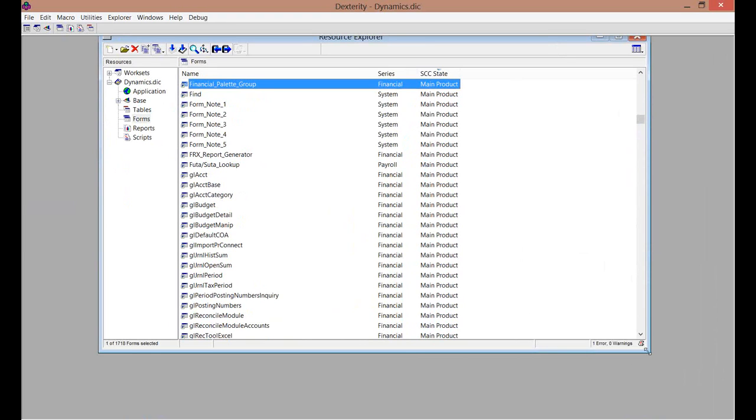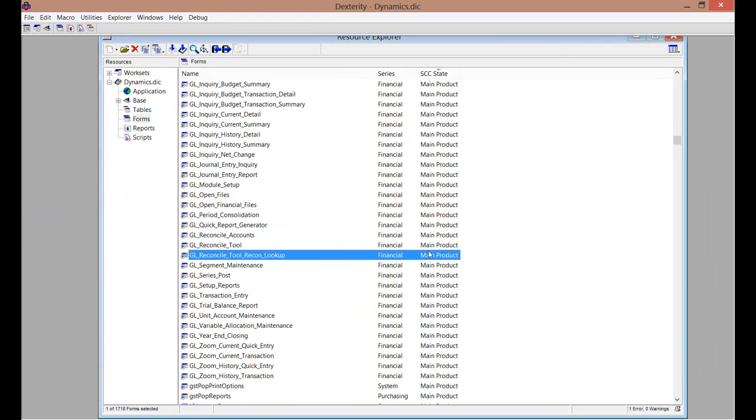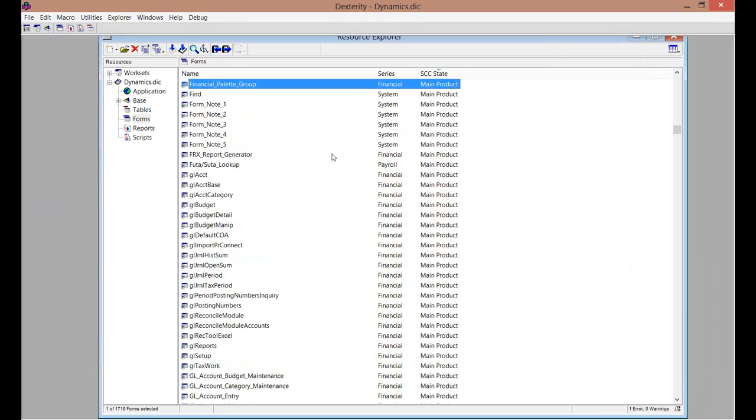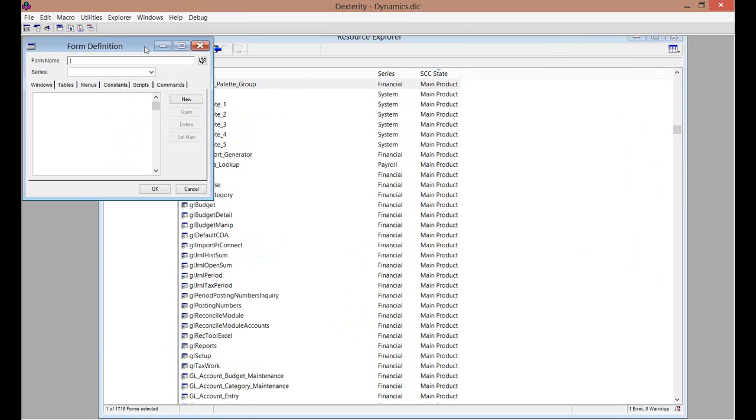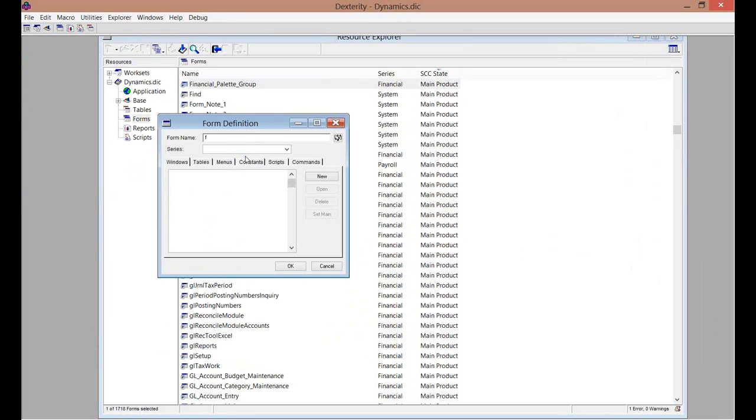Interesting. The form I just created, I can't find it. So I'm just going to create another one. I don't know what happened there. Sorry about that.